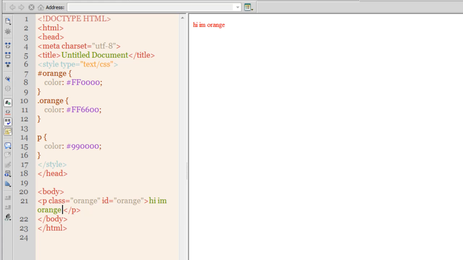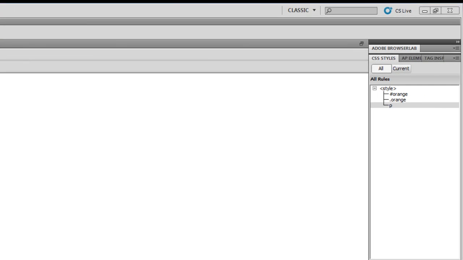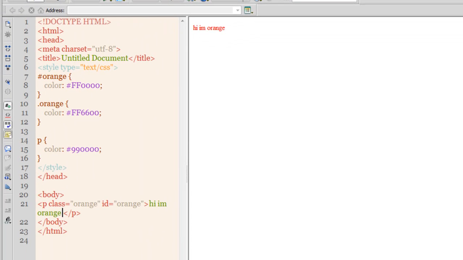Guys, in everyday life we are faced with several conflicts. For example, it might have happened sometime in your life that you want to take a vacation and your son says he prefers the mountains, but your wife says she prefers the beaches. So what usually happens in such a case? Obviously the person with the higher weightage wins, and they are able to sway your thinking in their direction. CSS is no different.